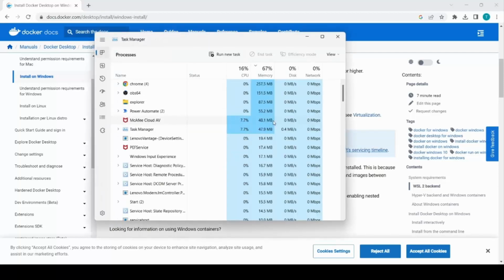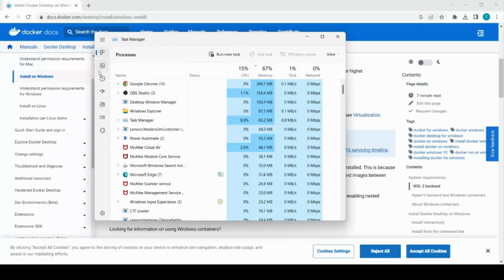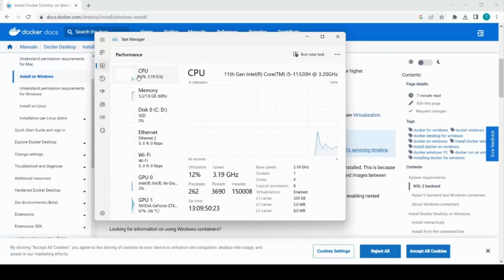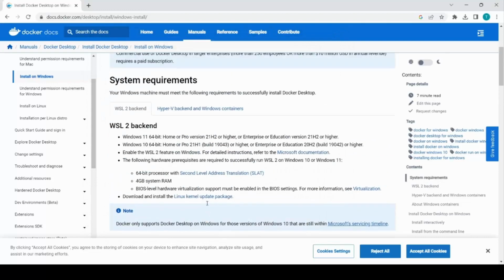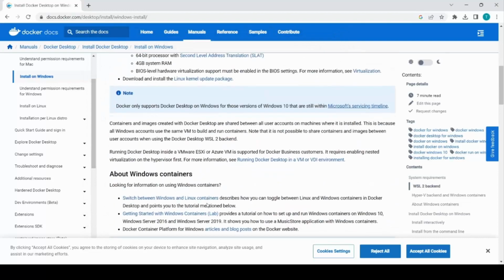Okay, it will open your Task Manager. You will come to this screen. You just have to click on the second one, Performance, and then go to the CPU, and here you will see virtualization is enabled. By default it is enabled, but if in your case it is disabled, then you can enable it by going into the BIOS settings. So you can follow some other tutorials for that as well. For different PCs there are different keys like F8, F5, F4, something like that. You can check. So I hope the system requirements and all are clear.